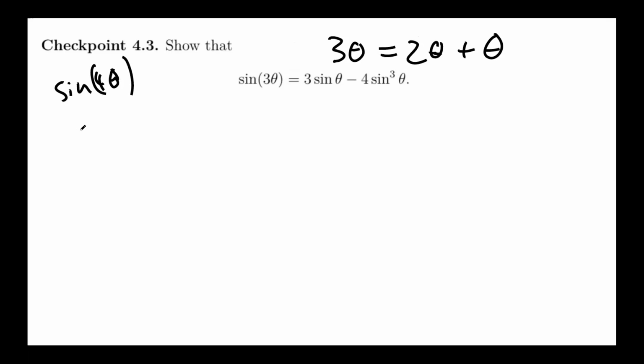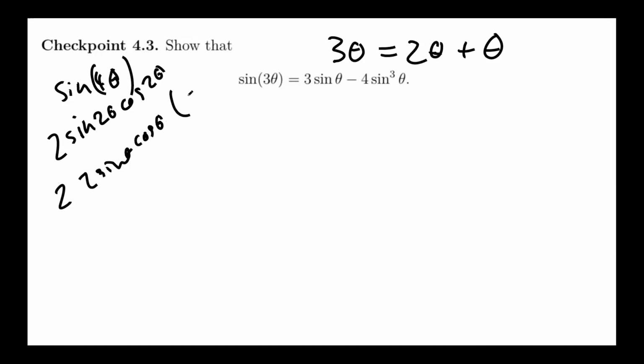I mean, that's just twice the double one, which would be 2 sine 2 theta cosine 2 theta. And you end up with something kind of messy, I guess. 2 times 2 sine theta cosine theta, and then cosine squared theta minus sine squared theta. I guess that's what the quadruple angle one is. I don't know if that's useful enough to memorize.